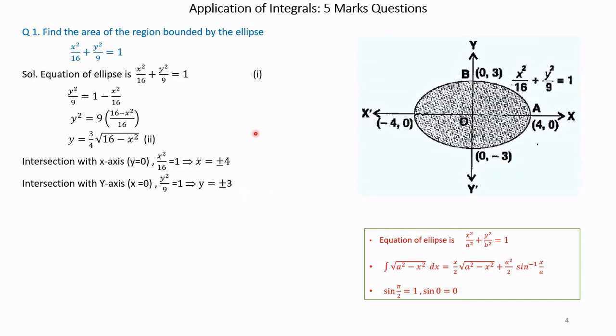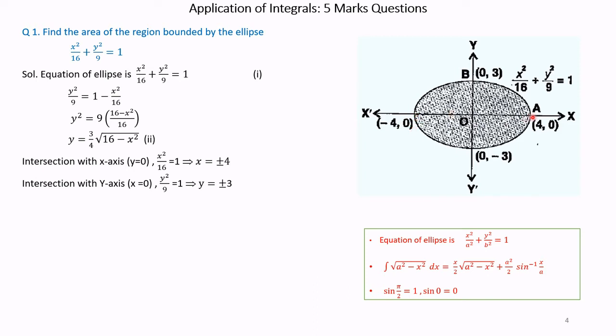Therefore, we will plot the diagram of an ellipse. We know ellipse has got two principal axes, x-axis and y-axis, where the x coordinate is given by a. The coordinate of point A is 4, 0. We have found here plus 4 and minus 4. So A will be 4 and 0. That is x is equal to 4 when y is equal to 0. Similarly, on the negative side, x is minus 4 and 0. So we have got these 2 points.